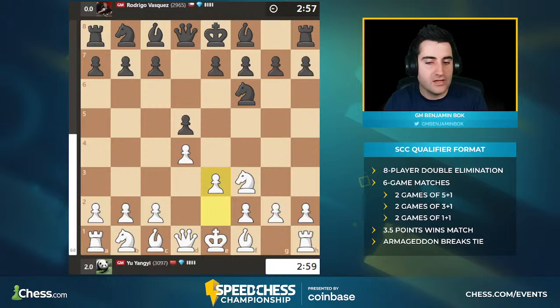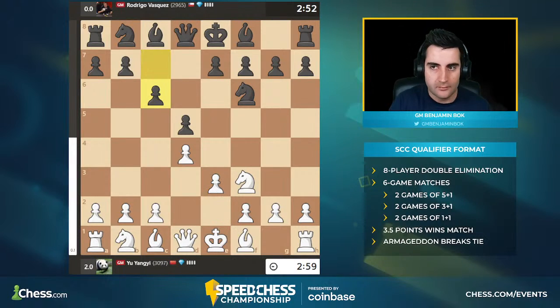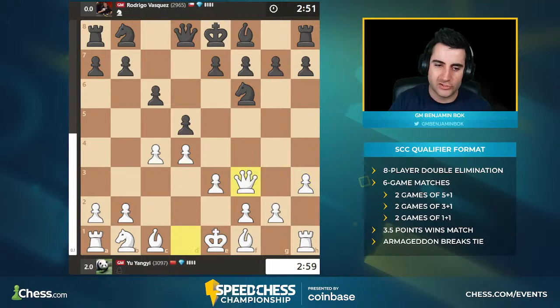Yu Yangyi having a 2-0 lead. He will only need 1.5 points. So let's see if he can get it done. All right, so that is what's happening here. Okay, so I think Yu Yangyi has got a pretty good chance to win this match.